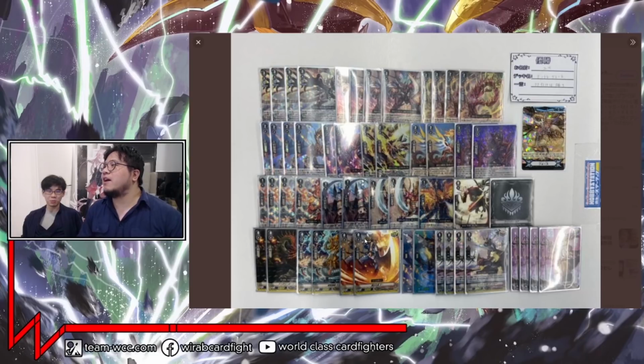You'll find out. Just proxy it out. Buy the cards. Pick up your old cards. Oh, that's right. I have a lot of time.